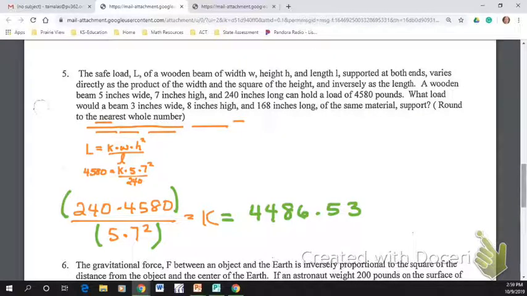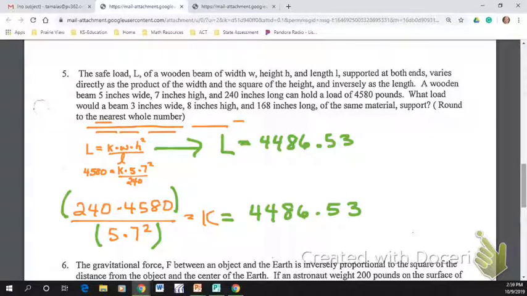Same thing. All right, so this is called an intermediate answer. It wants me to round my final answer to the nearest whole number, but because this is an intermediate answer, I'm going to give a few decimal places just to ensure that in the end I get it rounded to the correct place. So now I'm going to go back and rewrite this formula, and instead of K, use 4,486.53. The point in doing that part was to find the K.